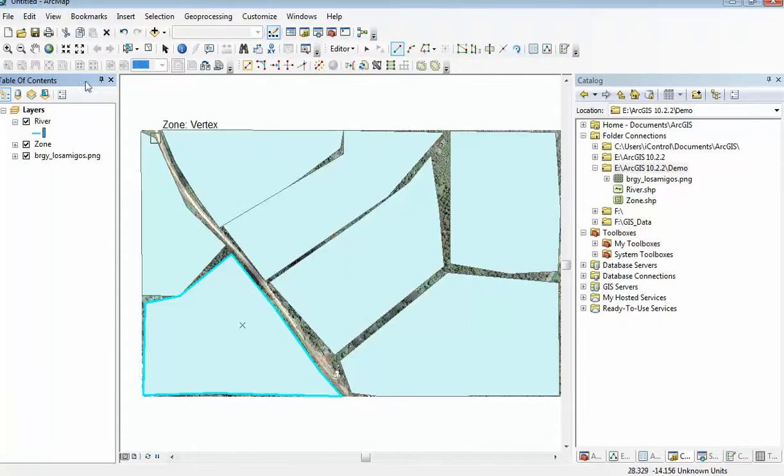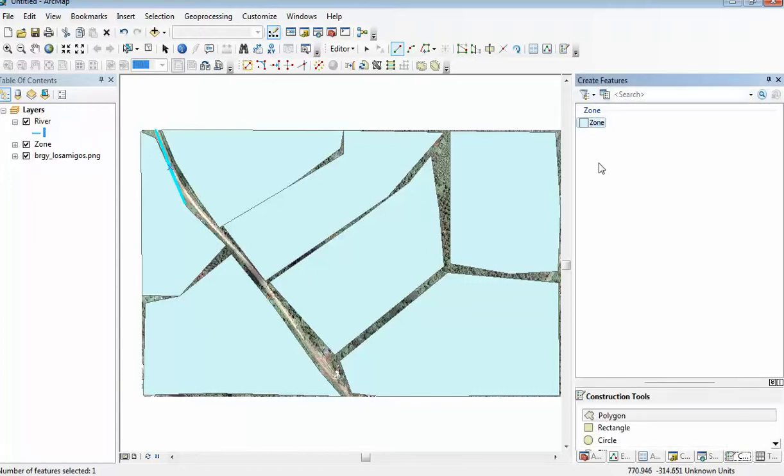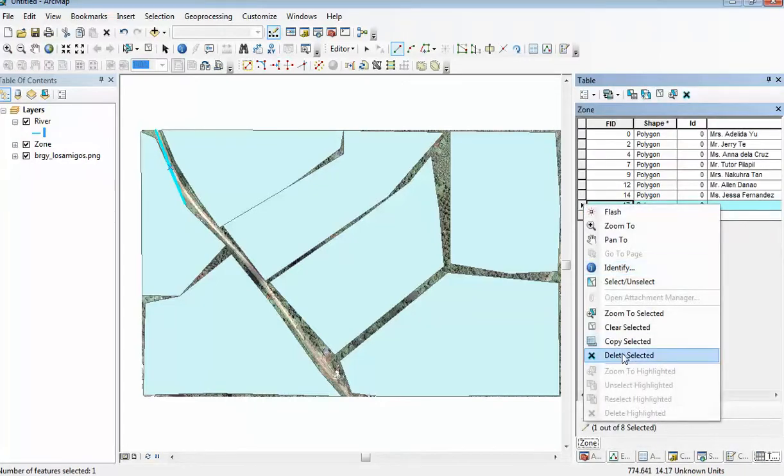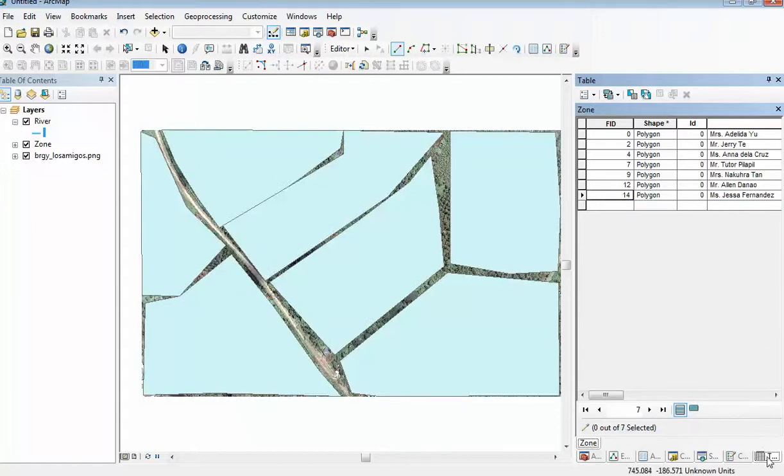Okay, so start plotting the value. Sorry, we are on the zone. Let's remove that. Right. Again, just create feature first.